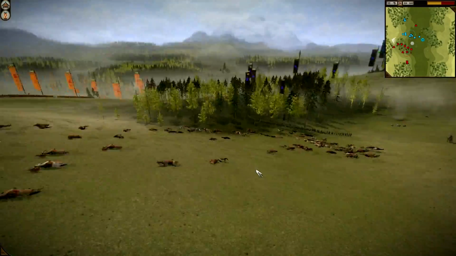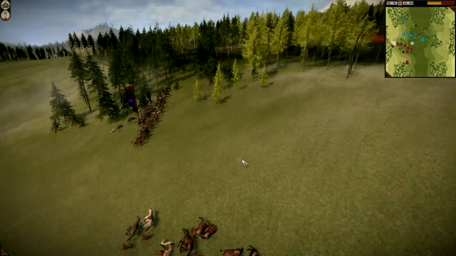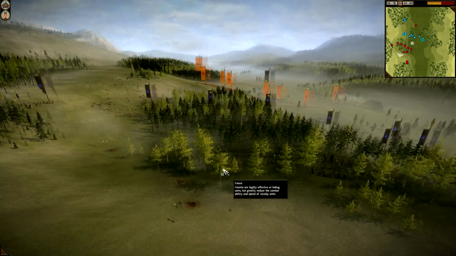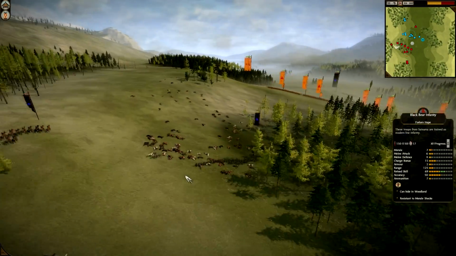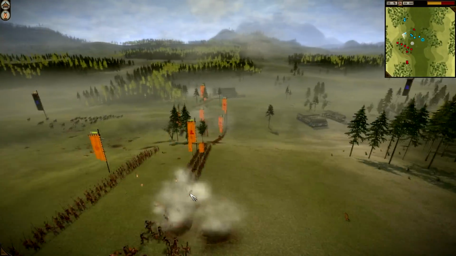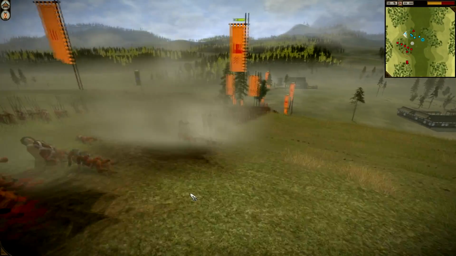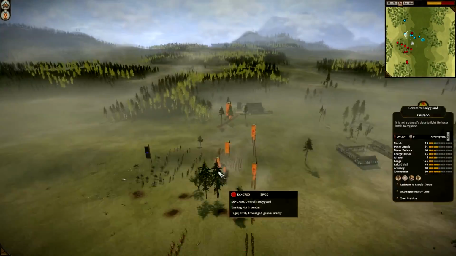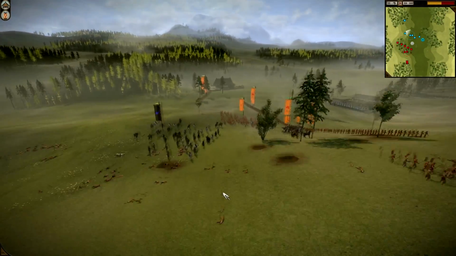His cavalry came forward over here in the beginning, and I engaged it with this unit, shot it up with my carbine cavalry and my general, and they all routed. So that was the end of them. And look at the grouping of these artillery shells. That's just way too accurate. So yeah, I am now firmly in favor of a nerf.